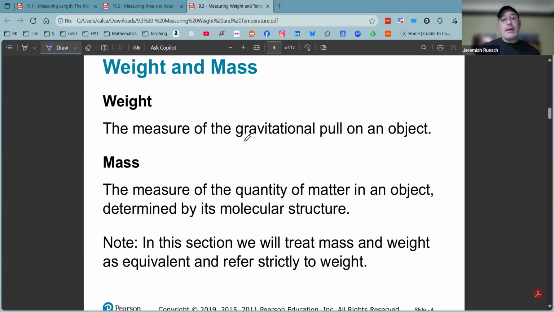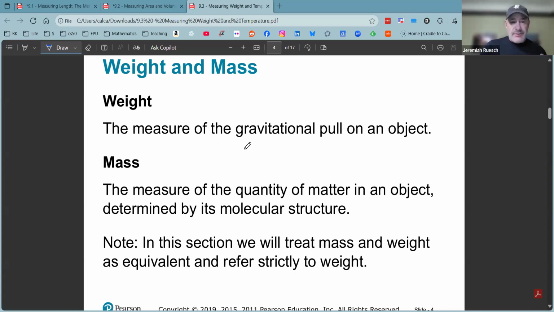Okay, but it's realized that in an academic setting or a more formal setting, there is a significant and important difference between these two. For example, if you were on the moon, your weight would be different, but your mass would be the same. The gravitational force on the moon is about a sixth of what it is here on Earth. So let's say you weighed 150 pounds here on Earth. That means that on the moon, we divide that by 6, you'd be 25 pounds. So you would have a much lower weight, even though your mass would be the same.